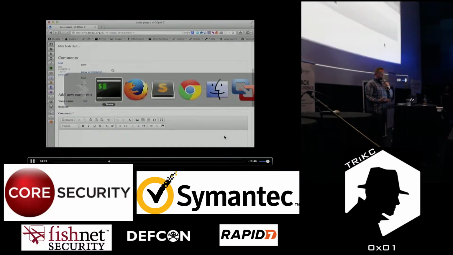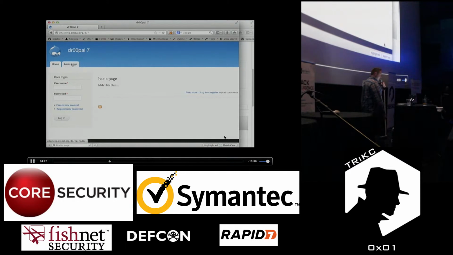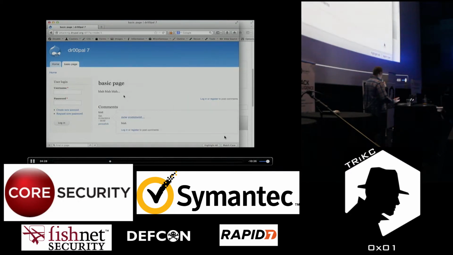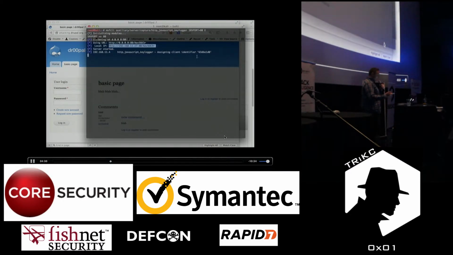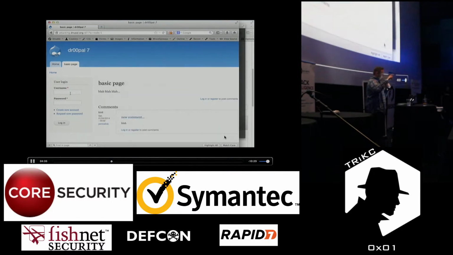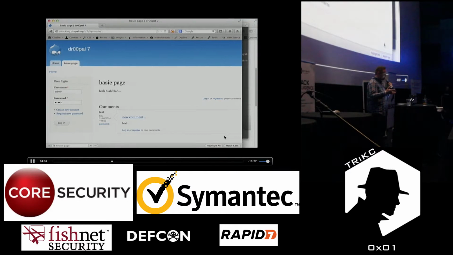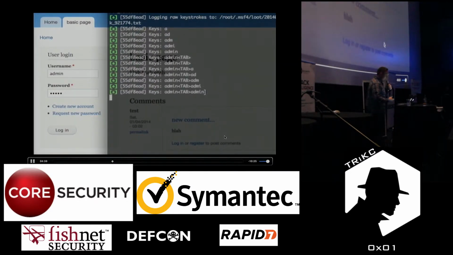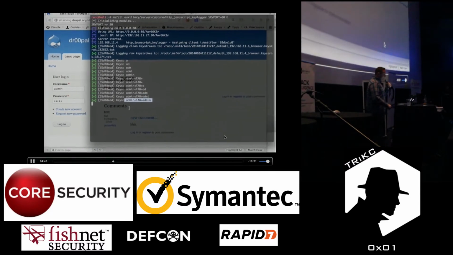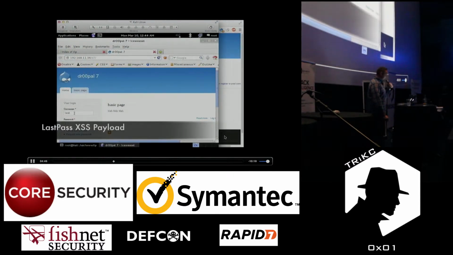And now we'll switch back over to the victim that we're targeting. They reload the page, and right now we've already hooked their browser. So every single system that we hook, it's going to tag their system, and it's going to tag all the keystrokes that they've logged into a text file. And so now we've just stolen their username and password. So it's a very fun attack.